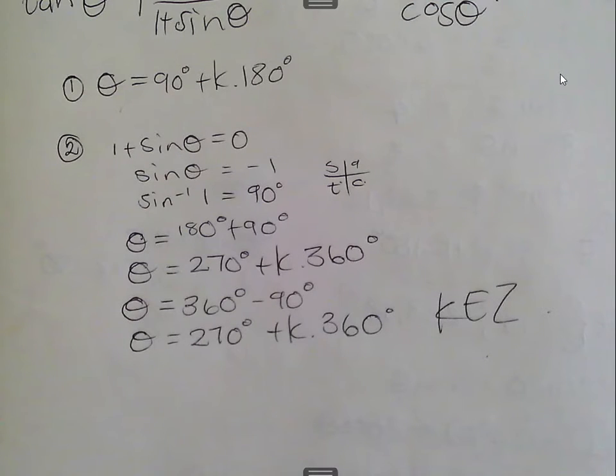What is tan actually? What is sin over cos called? What is something called if it's got something at the top and something at the bottom? It's got a fraction, so tan is a fraction. Tan has a denominator. What is the denominator? That's why it has asymptotes, because cos is the denominator.